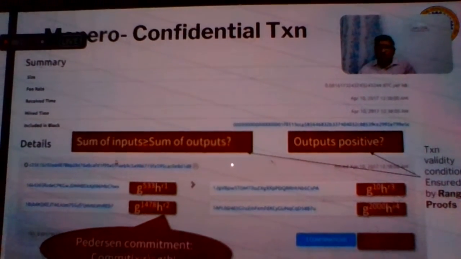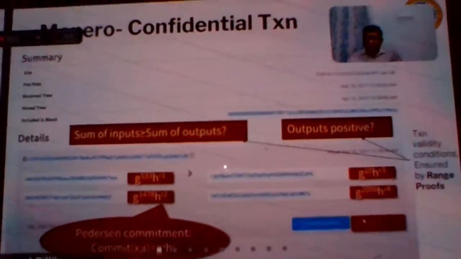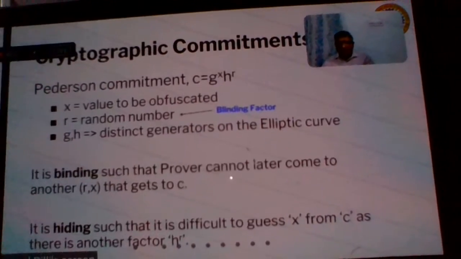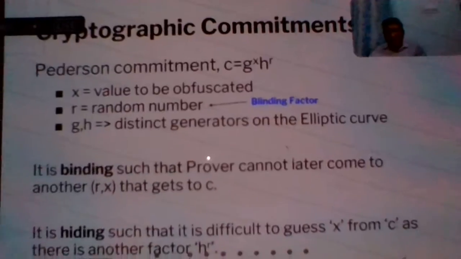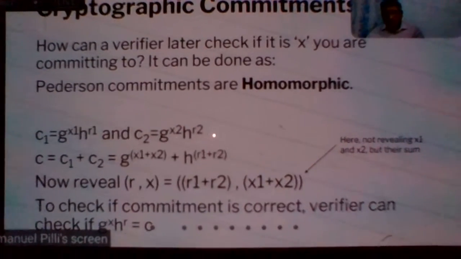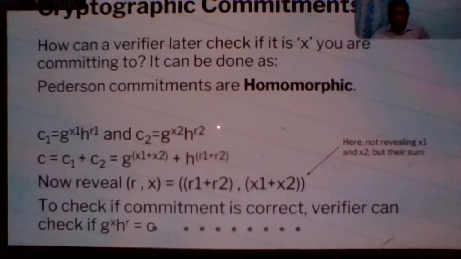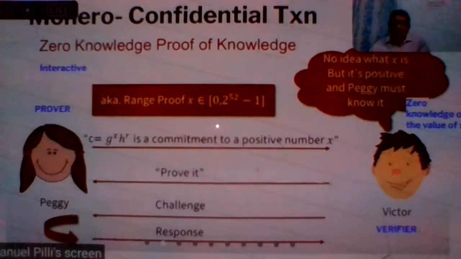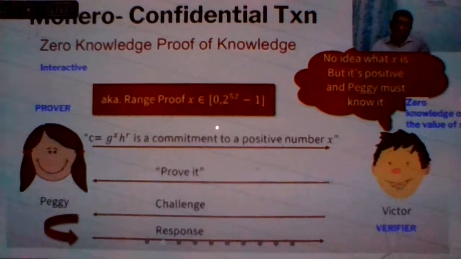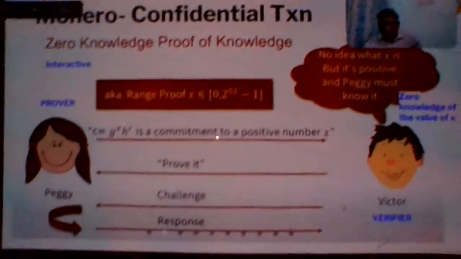That's the basic idea. So this is something where you try transaction validity conditions: outputs are positive, sum of inputs is greater than or equal to sum of outputs, some kind of condition is mentioned. So the actual amount is not known, but the confirmations can be done. I think we will not go into this. Let us leave it. You can read about the Pedersen commitment and go through this. Basically, they are homomorphic, as you would have studied. So let me go to the next part. This is an algorithm that yesterday Dr. Sushmit also discussed. So you can take it down there.